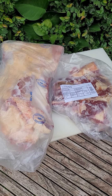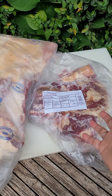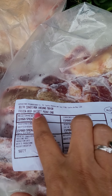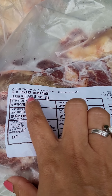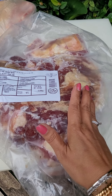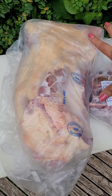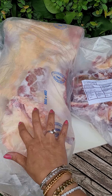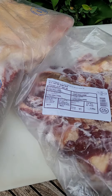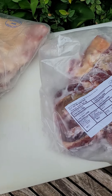Hi customers, Jenny. I'm making this video to give a comparison between the same cut but different look. It's the beef brisket point — this one is the Carne Mac Spain brisket point, and it weighs about 3.25 kilos. We got it from our importer. This one is the Australian beef brisket point as well, but it's bigger — it'll weigh about five or even six kilos. So what's the difference between these two?